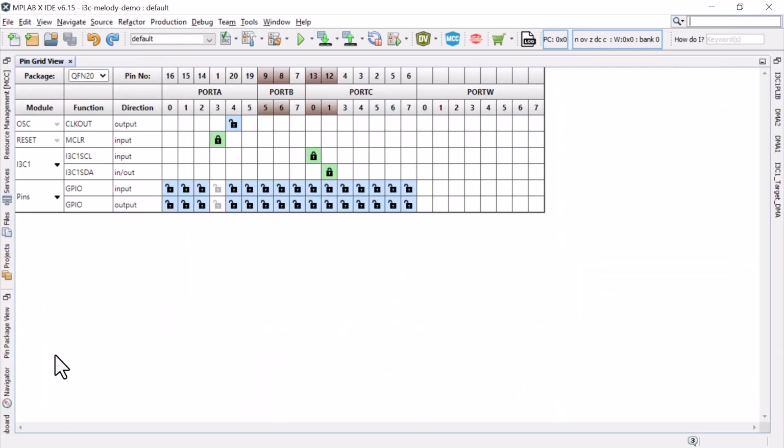Next up, we'll see the I3C pin configuration. The I3C module uses dedicated SCL and SDA pads, and these pin locations are not remappable through PPS. One of the highlight features is that the I3C SCL and SDA pins on Q20 operate in a different voltage domain powered by the MVIO, that is, multi-voltage I/O pins.